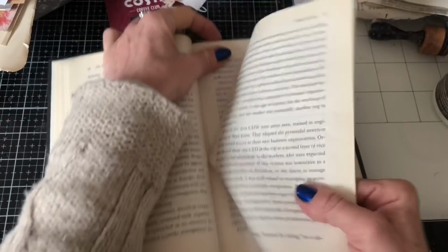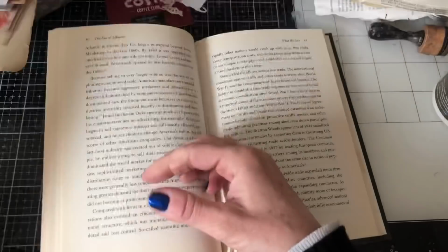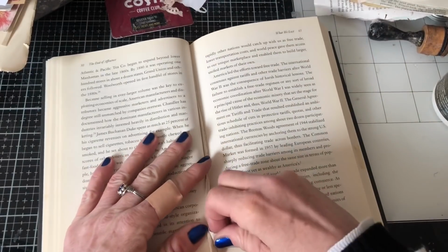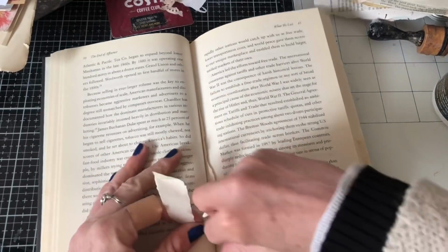Oh, sorry. I do apologise for knocking the desk there. My desk is quite an old desk, so when it does get knocked, it unfortunately shakes the whole table. So I do apologise for that.